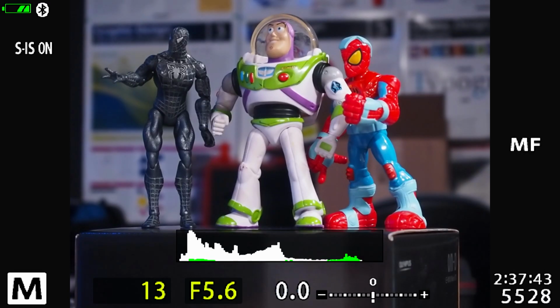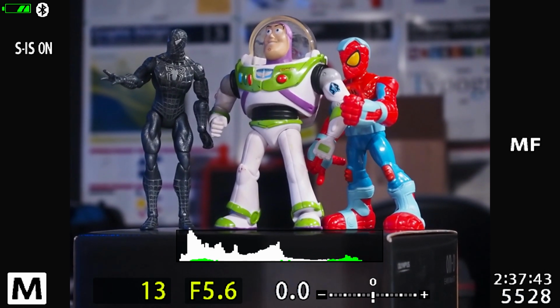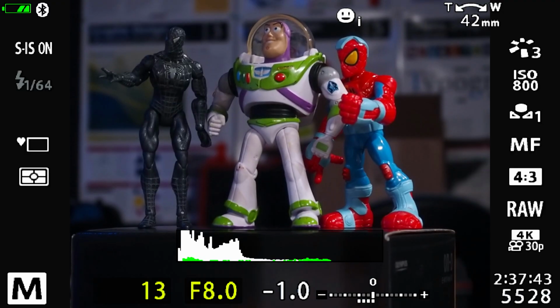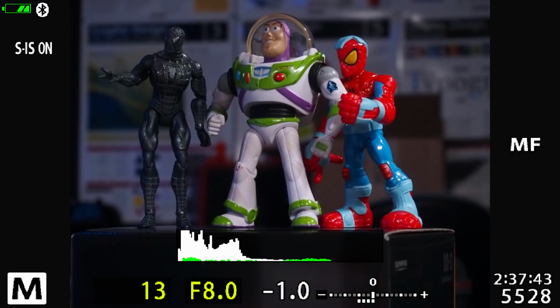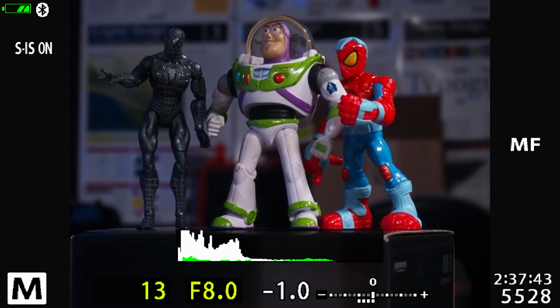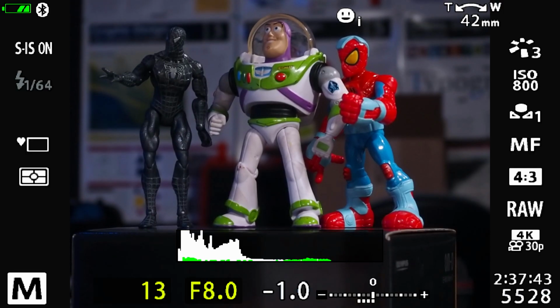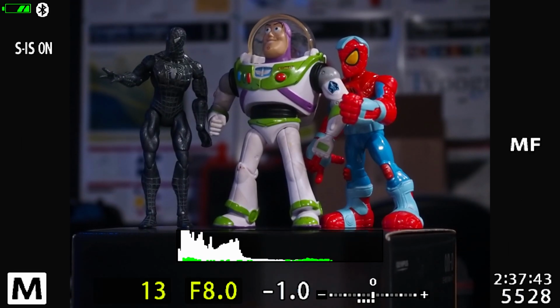So notice that on this camera, I told you that f1.4, 2, 2.8, 4, 5.6, 8, 11, 16 are the numbers. But you'll notice that as I move this, it's going from 5.6 to 6.3 to 7.1 to 8. So it's actually moving in 1/3 of a stop increments. So from 5.6 to 8 is a stop. But you'll notice that there were 2 positions in between there. And that's lovely, the fact that you can actually do that fine tuning.